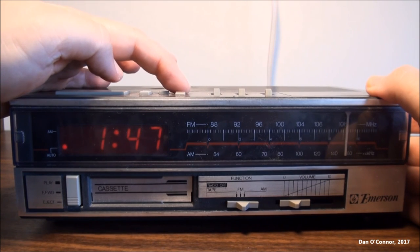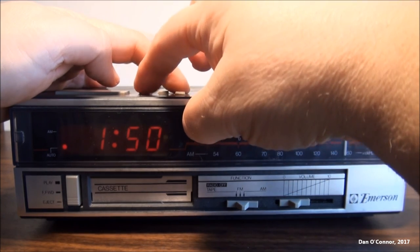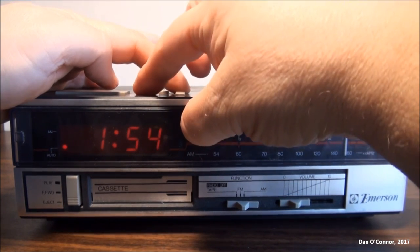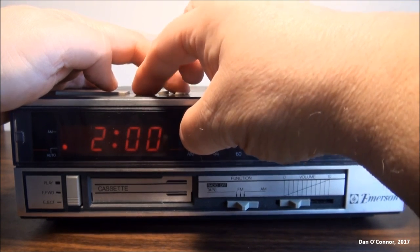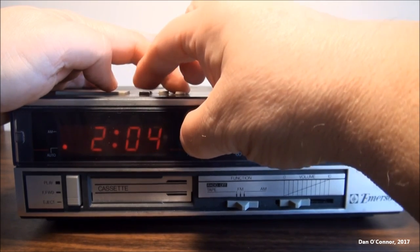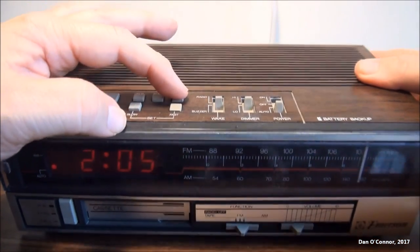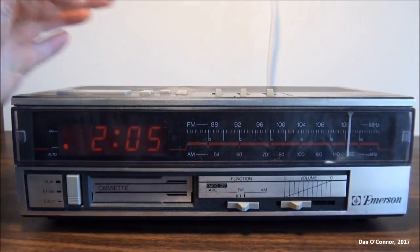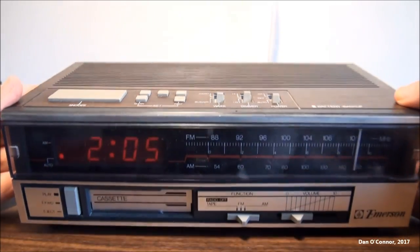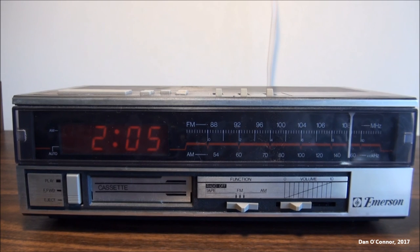What's our alarm set for? Yeah, we're gonna have to come up a little, aren't we? Come on there, we've set to come on to radio, which we did. And there's our buzzer. So it does come on to radio or buzzer, as you wish. So all the functions on this seem to work pretty well.